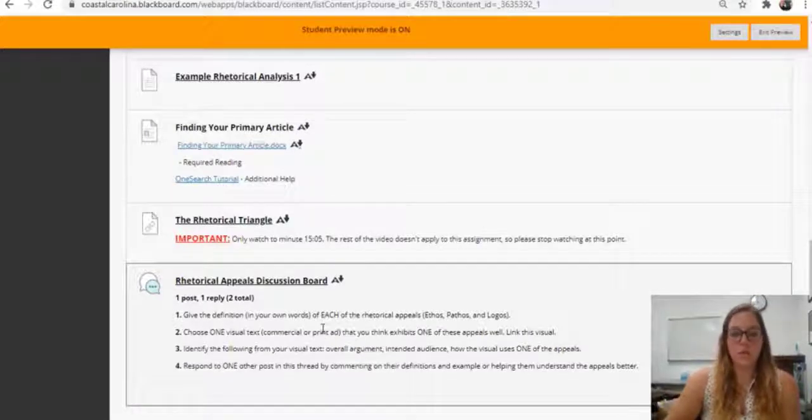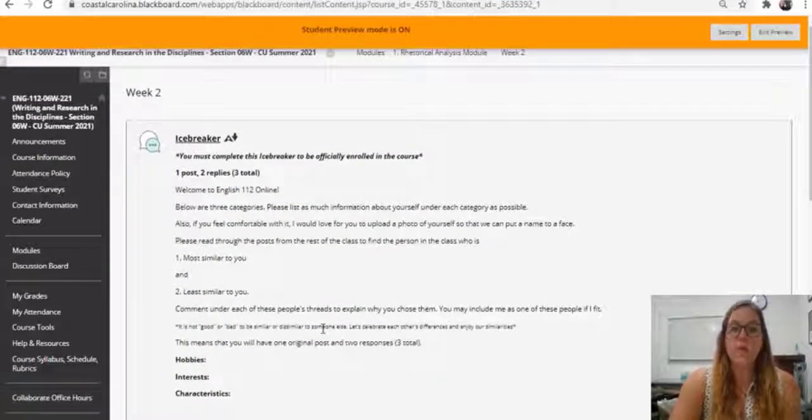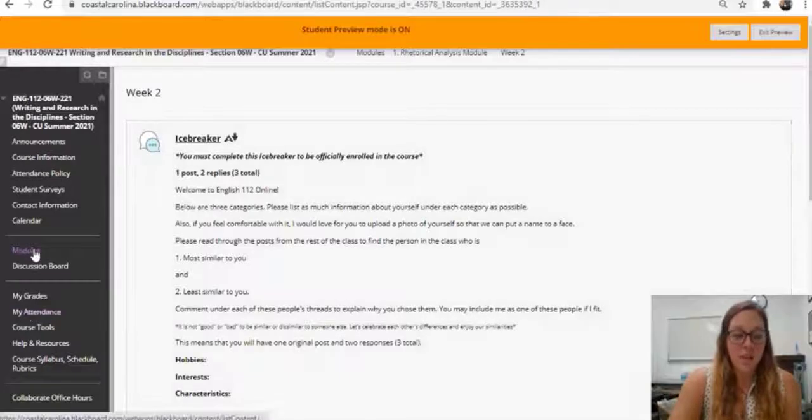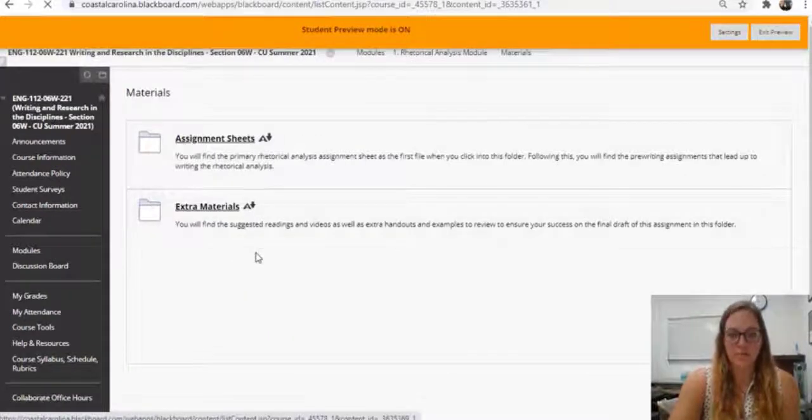And so that's the order that you should complete these things. Anything located within the week is a requirement. You must read the readings, watch the videos, and complete the assignments if they're located in the week. The only optional things are in the extra materials folder.